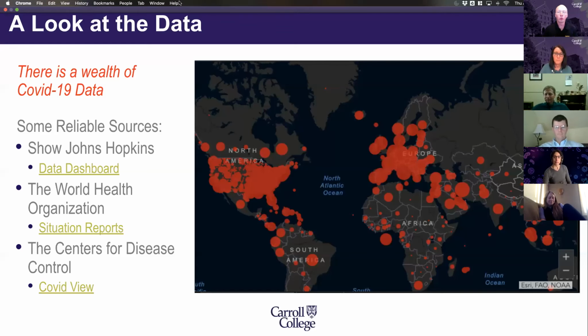Okay, so what I want to do is take a look at the data that's come out of COVID-19. There is an absolute wealth of data associated with this outbreak, because every country is interested in gathering the data. The World Health Organization, the CDC, and all of the other similar entities are all interested in the data. It comes down to, we want to be able to build good models so we can make good public policy decisions, so we can make good decisions about how we handle things.